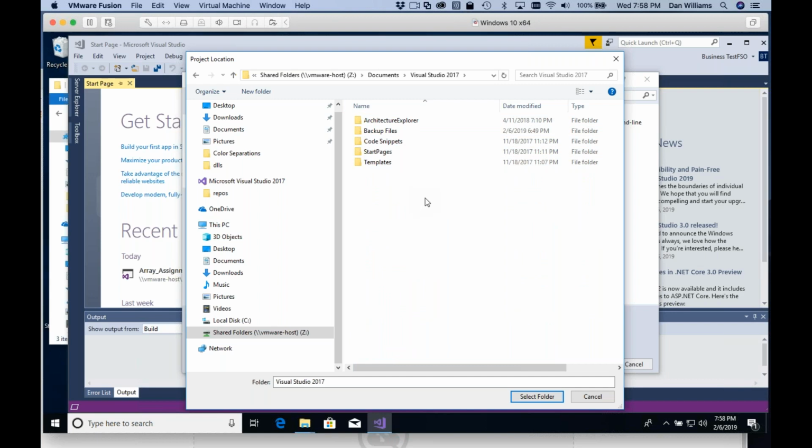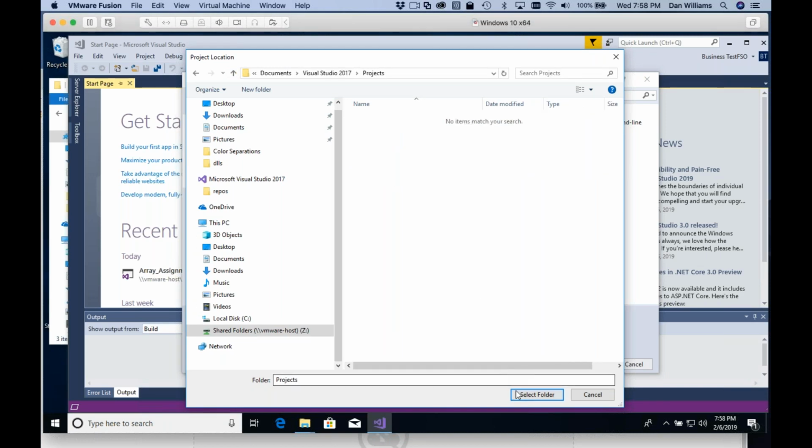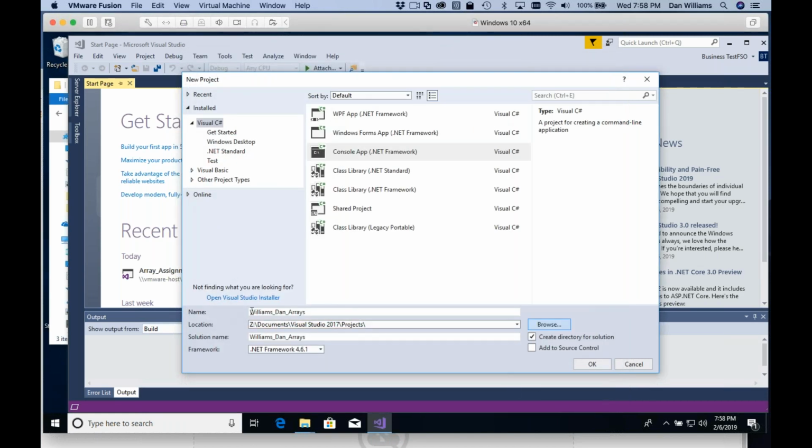Now, it's a super good idea to make a new folder that's going to contain all of our projects. So I'm going to go ahead and hit New Folder, this button in the upper left-hand corner, and I'm going to call it Projects. Then just go ahead and double click, and now just select folder in the bottom right-hand corner. And there we go. So this is the name of our project. This is where I'm going to be saving it in our Z drive, Documents, Visual Studio 2017 Projects.